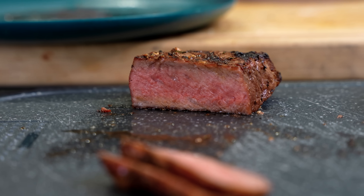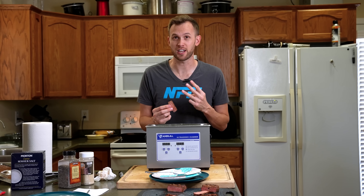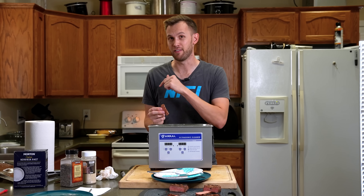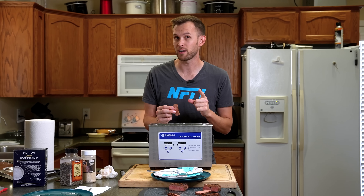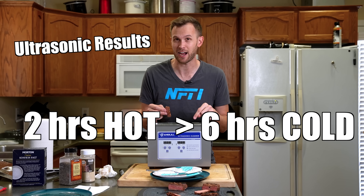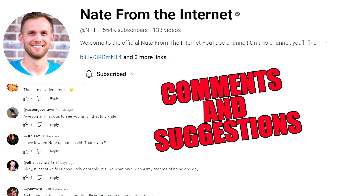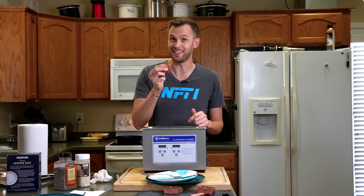My final thoughts about the ultrasonic tenderization of steak: this is the third time I've tried it. The last two times I tried cooking it in the ultrasonic machine and it worked all three times — all three times I could tell the difference. This was my first time using the ultrasonic machine while it wasn't being cooked. While it did work, I think that the two hours during the sous vide cooking were actually more effective than the six hours in the cool or cold water. So keep that in mind if this is something you want to try — but I am glad I tried this, as it was recommended by comments and suggestions, and now I know it does work.